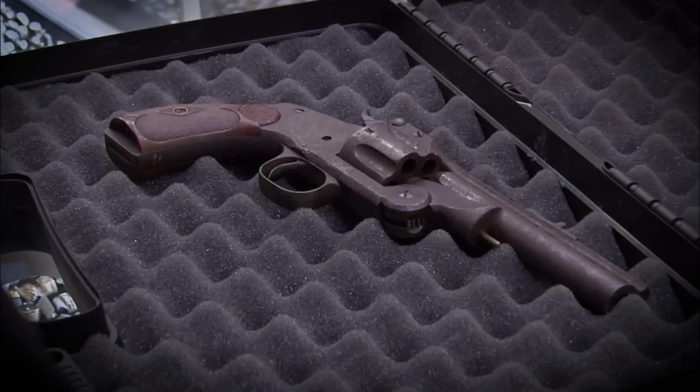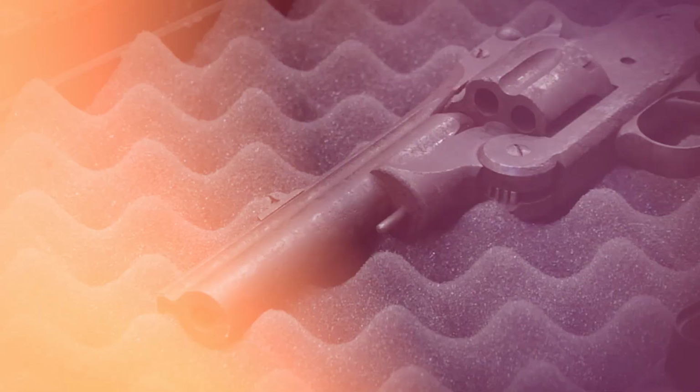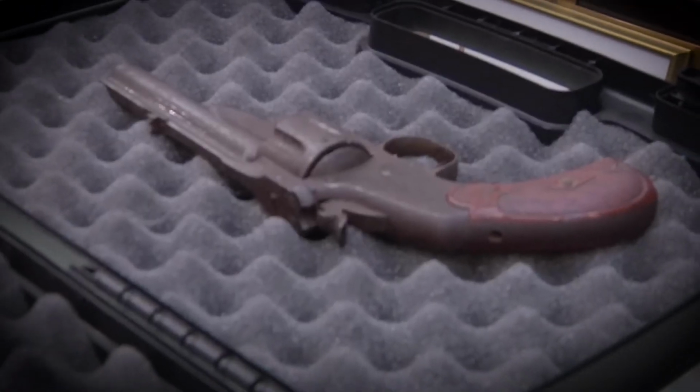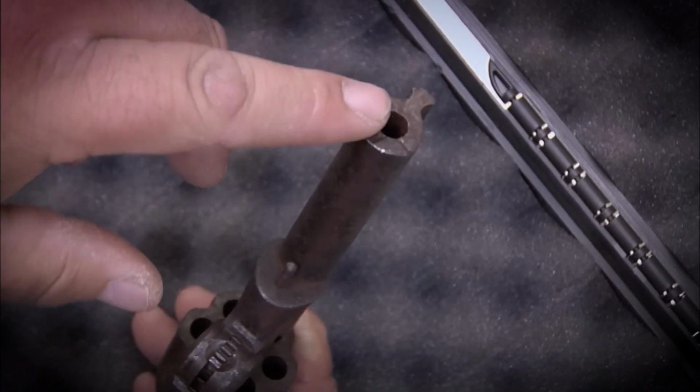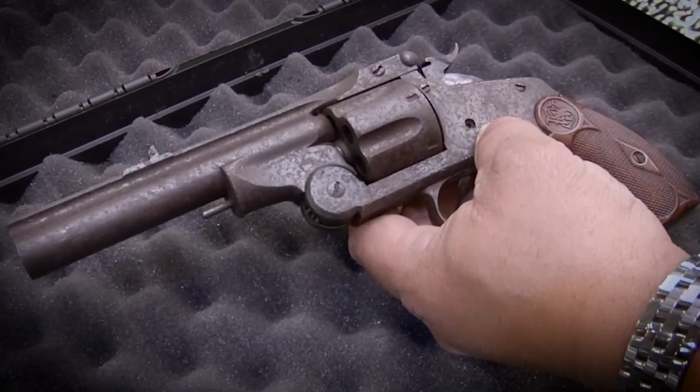When Rick asks if she has the rest of it, the woman admits that she threw it away, gone. The original wooden stock, worth thousands by itself, is collecting dirt in some landfill. Rick almost chokes. That missing stock might have doubled or tripled the gun's value on the spot. The loss is brutal. Still, it's not every day that a Smith & Wesson 320 comes through the door. Even beat up, even broken, it's rare enough to call in the big guns, literally.